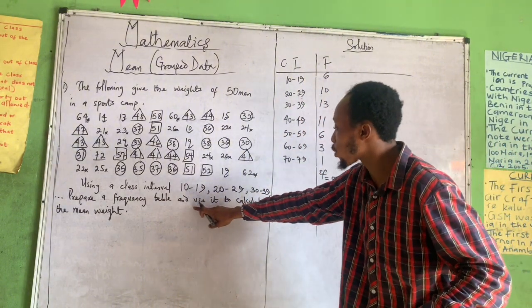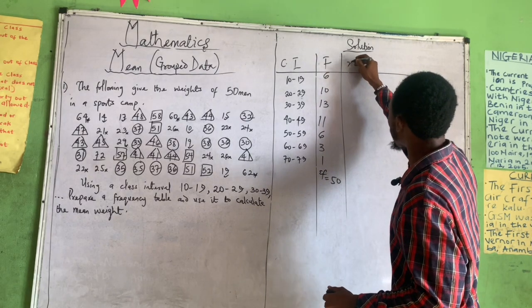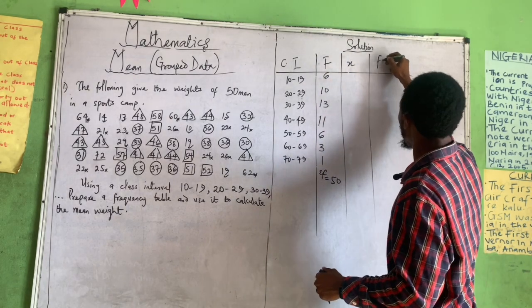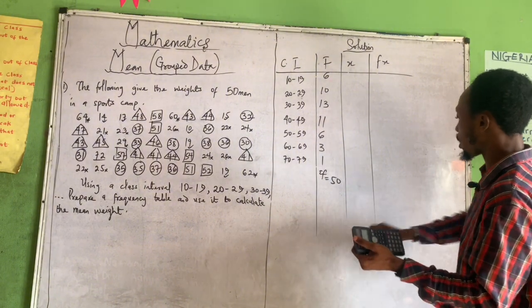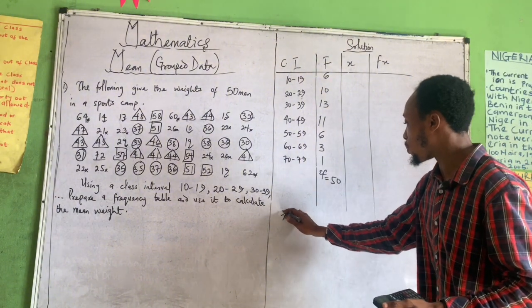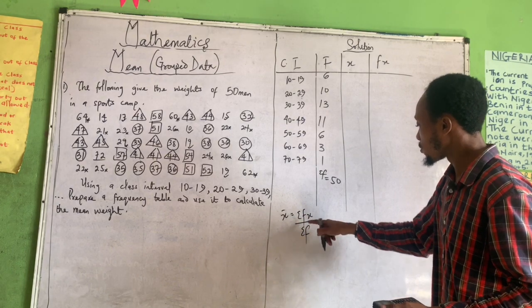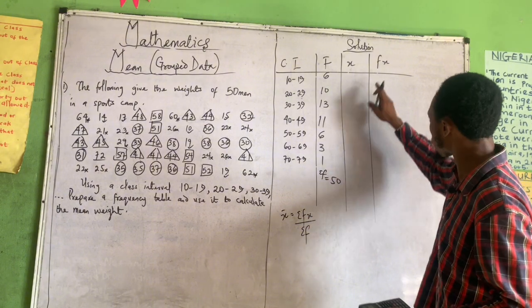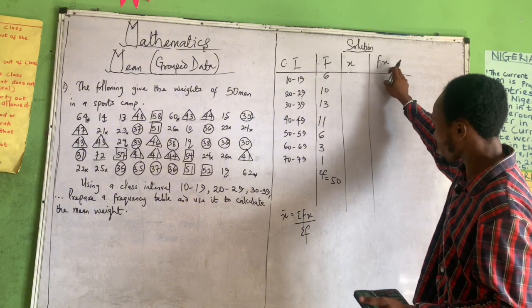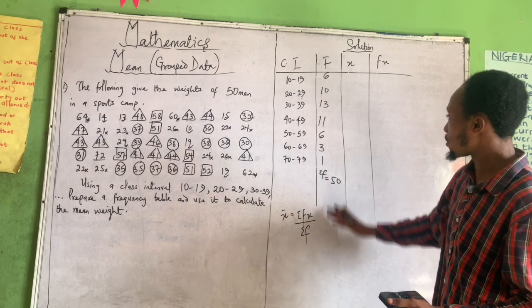Now use the same frequency table to calculate the mean. Remember, in our mean we need x and we also need fx, because the formula for calculating your mean is x bar equals summation fx over summation f. So f and x, we need them because at the end of the day we need to multiply f times x to get our fx, and then you sum this up to get summation fx, and then this summation f. That's this.